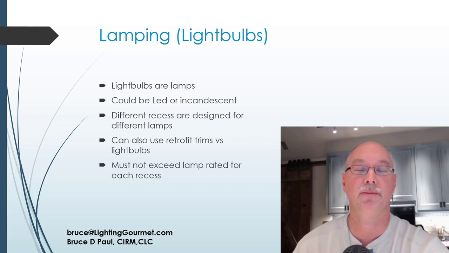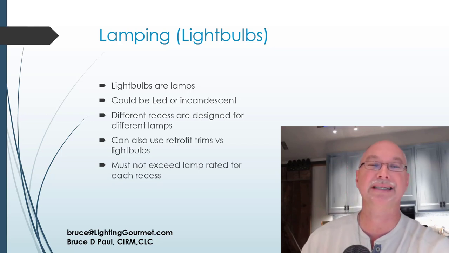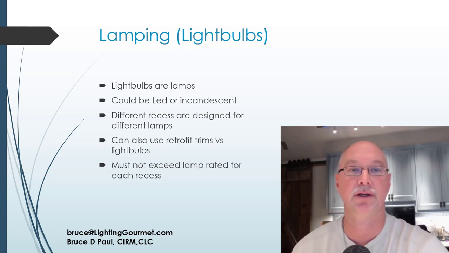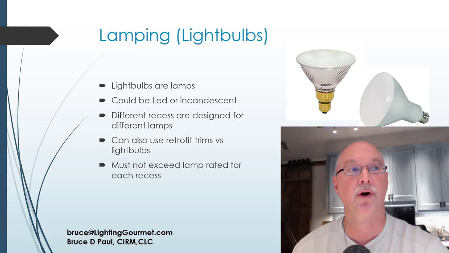And more important than anything, you need to make sure you don't exceed the lamp rating for that recessed light. A housing and a trim is always rated for certain kinds of light bulbs, including the wattages and the size, and so you need to follow those. And there's a couple pictures of light bulbs. There's a PAR lamp shooting straight up, and that's a BR lamp that's turned sideways. Two of the most common light bulbs used in a 6-inch can.